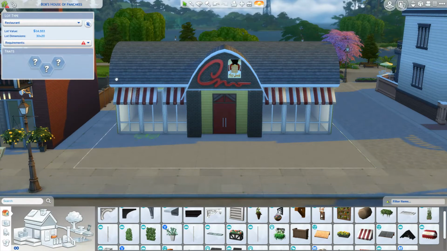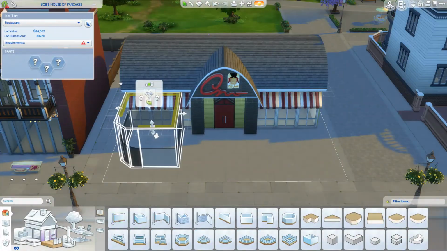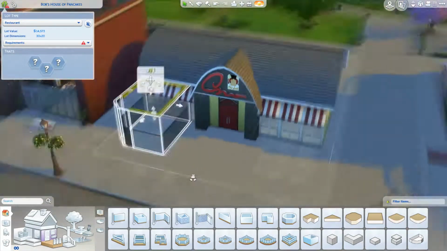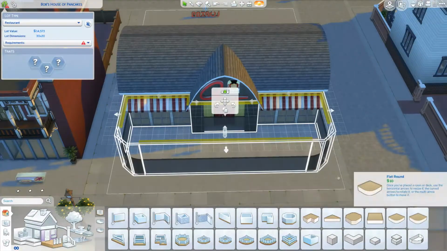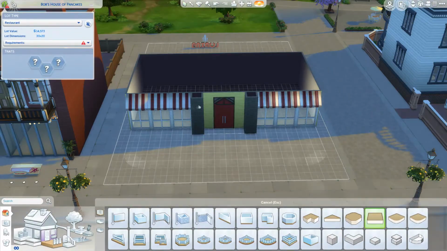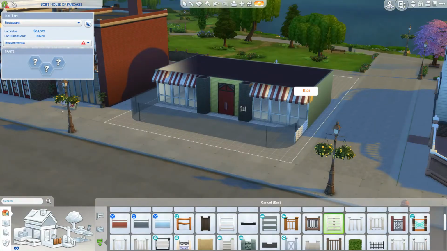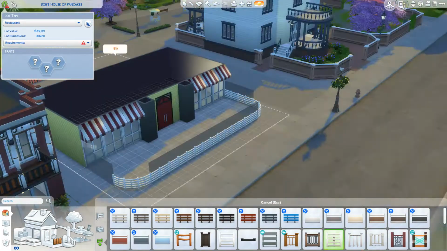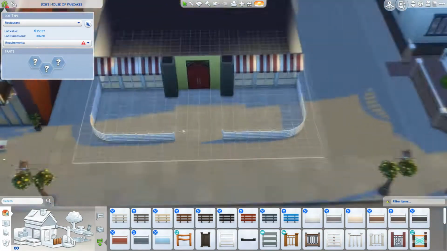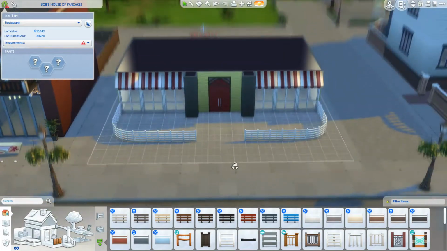I believe the last speed build I uploaded was the speed build of Bob and Eliza Pancakes' new house for my save file. This is the restaurant that I talked about in that video, the restaurant that Bob Pancakes owns in my save file. So this is Bob's House of Pancakes. I know, very original, very classic.